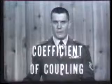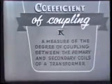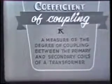The transformers we've dealt with thus far were assumed to be ideal transformers — considered to be 100% efficient. Such an assumption is quite all right from a theoretical viewpoint. However, from a practical viewpoint, the construction of an ideal transformer is an impossibility. The primary reason for this can be realized by discussing a factor known as the coefficient of coupling. The coefficient of coupling, represented by the letter K, is a measure of the degree of coupling between the primary and secondary coils of a transformer. It is obtained by dividing the number of magnetic lines cutting the secondary coil by the number of magnetic lines actually produced by the primary coil.